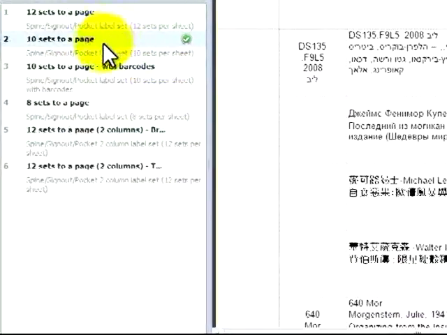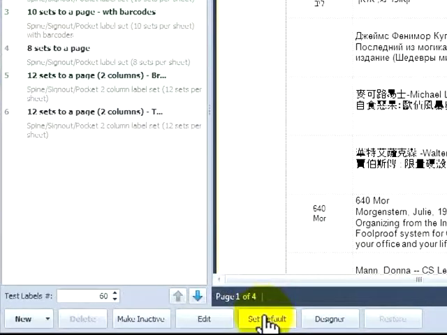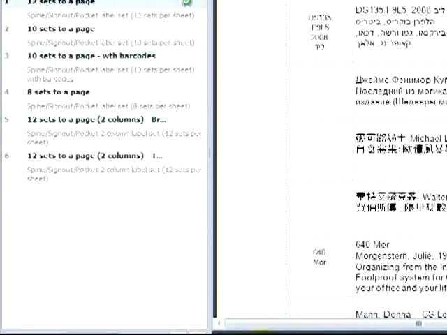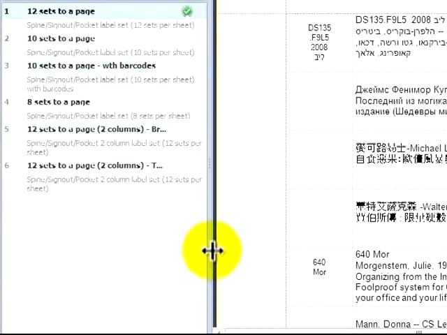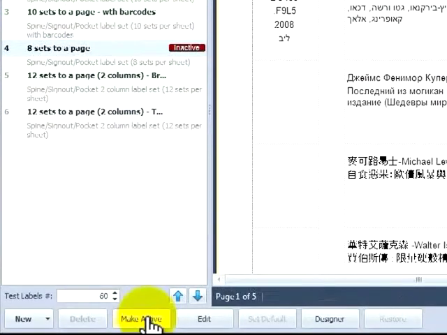While we're here on the list of templates on the left side, click on a different label template. You can click on the Set Default button if this is your default template, or click on Make Inactive if you will never use the highlighted template. Later you can highlight and make active if you need to. Let's click on the X and go back to our labels.